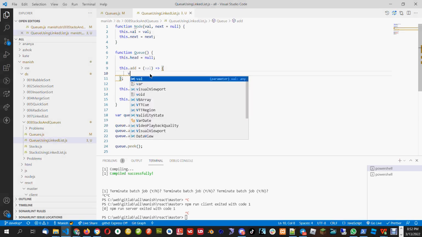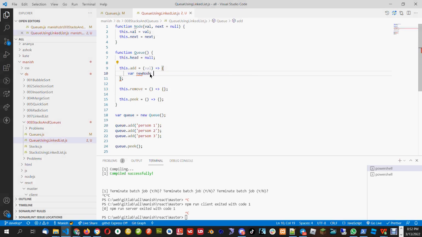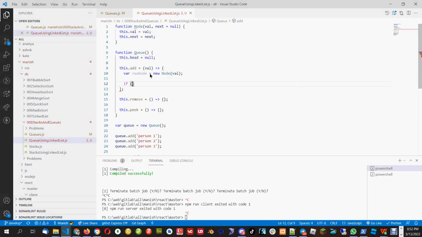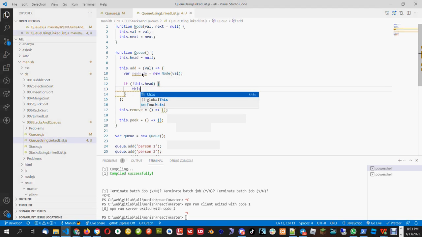We will create one new node. I will say new node is equal to a new Node with the value. Now, if we don't have head, that means the list is empty. If not this.head, that means the list is empty. I will point head to this new node.